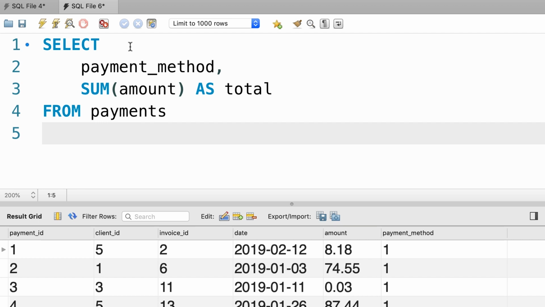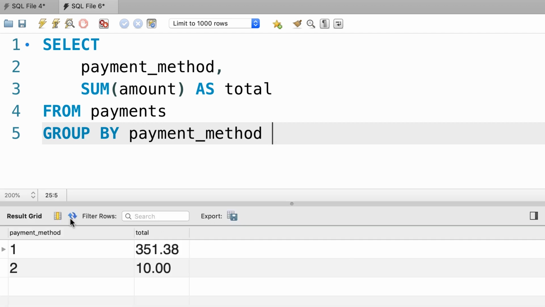Now we need to group our data. So group by payment method. Let's execute the query. Here's what we get. Beautiful. We can add with rollup, and this adds the summary row at the end. Beautiful. Now finally, we need to join this table with the payment methods table to get the actual names.